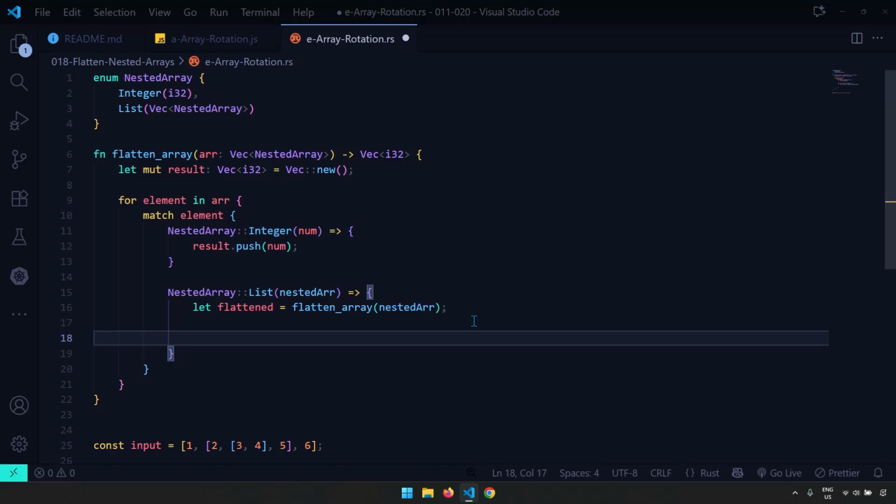This is how we get rid of the nested arrays. But this is not done without the use of the extend method. The extend method is going to calculate total nested space in advance, and it's going to allocate it once. This extend method is actually the same method that we used in Python. It takes an integer and adds all items to the vector, and it just flattens that specific slice for us as well. So it gets rid of the brackets, it just adds the integers inside of the result. There we go. And what do I pass in here? I pass in here our flattened list or our flattened vector.